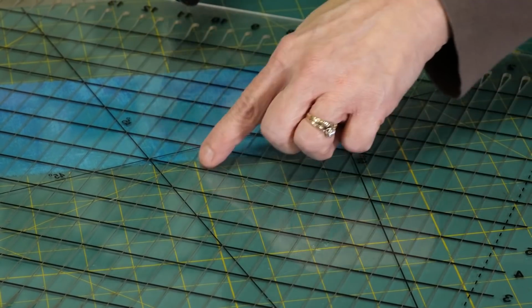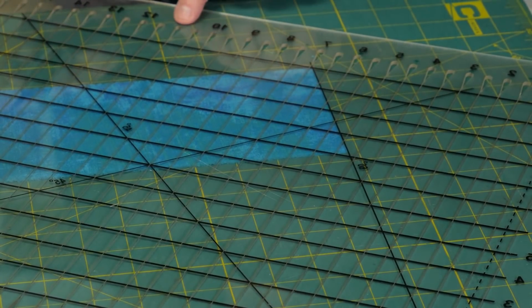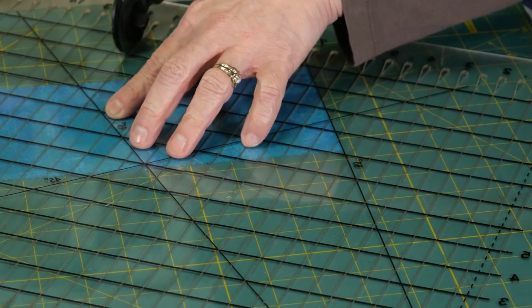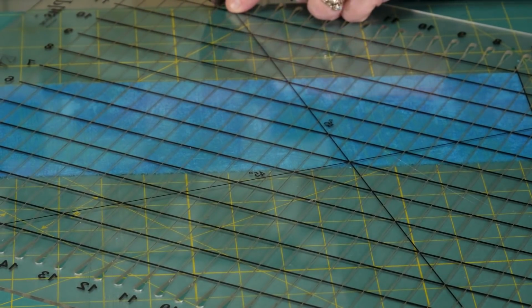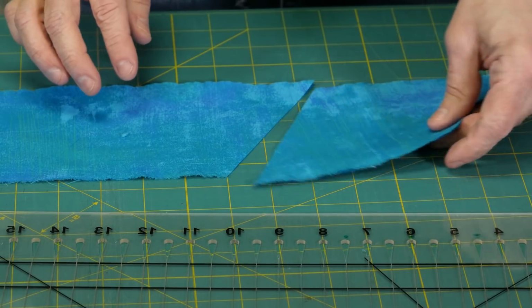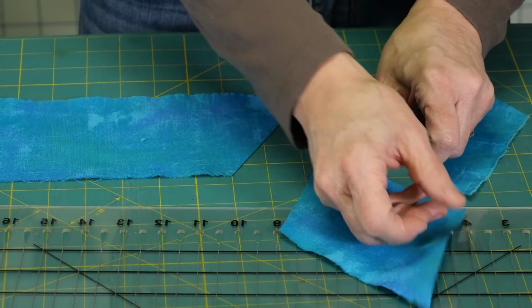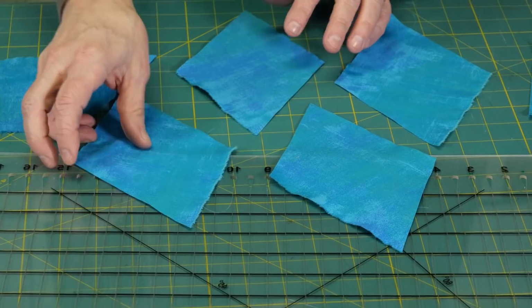Now what I'm going to do is, since this is 4.5, I'm going to count over 4.5. 1, 2, 3, 4.5. And I'm going to count over another 4.5. So half. 1, 2, 3, 4. And so now what I have, and I'll keep going, but what I have is my little piece of waste, and I have 4 perfect diamonds. And you would do it that same way, following whatever pattern it is, whatever you're doing.